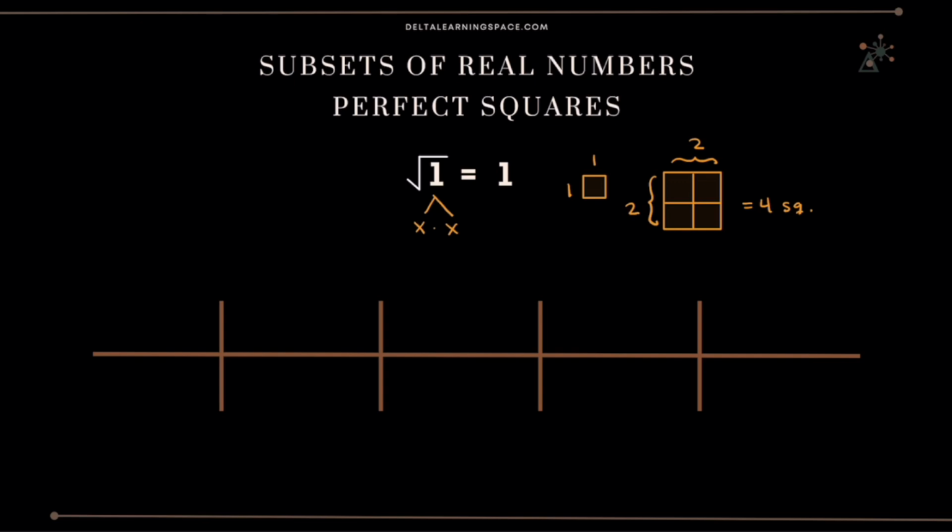And so now let's just find our perfect squares from 1 to 100. Like we saw above, 1 times 1 equals 1. The square root of 1 is 1. 2 times 2 equals 4. The square root of 4 is 2. 3 times 3 will equal 9. The square root of 9 is 3. And so because we have these whole numbers that these square roots can simplify to be, these values will be considered rational. So now take a moment and finish up until the square root of 100.